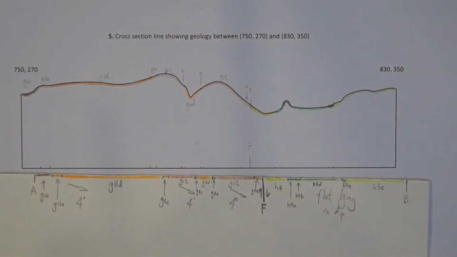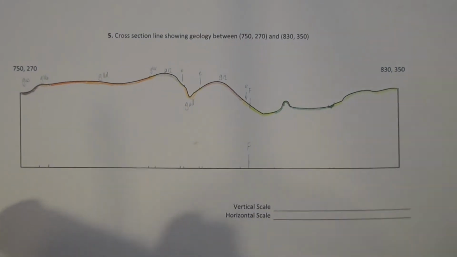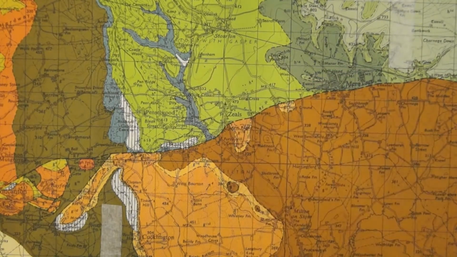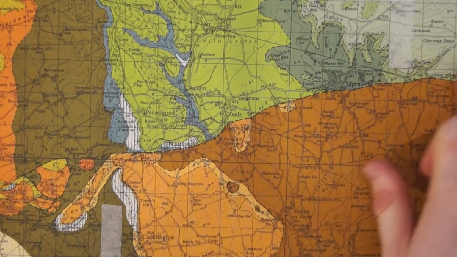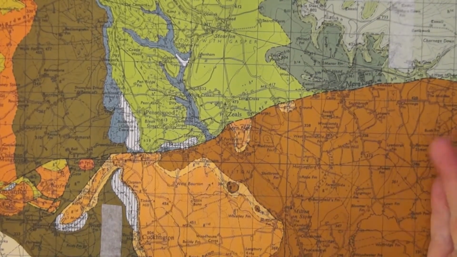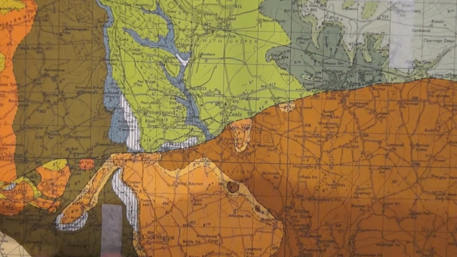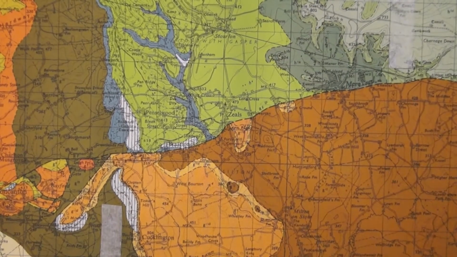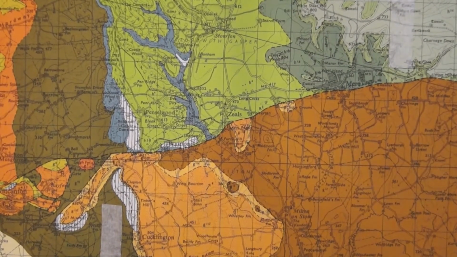The next thing that we need to do is figure out which things we're going to plot first to save us having to rub anything out. And what we should do is look back at the map to refresh ourselves about the cross-cutting relationships. You can see that we've got Carboniferous rocks, you can see that we've got Jurassic rocks, and you can see that they've all been cut by this fault. So the youngest thing, and the first thing that we're going to plot on our cross-section, is this fault. Then we're going to do the contacts of the Cretaceous as the next youngest thing, and then the contacts of the Jurassic as the next youngest thing.